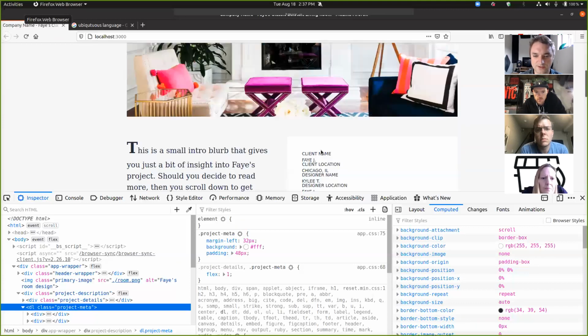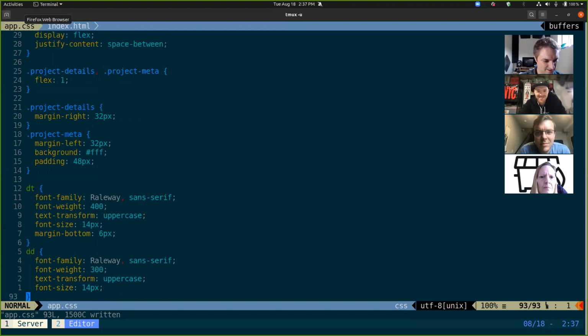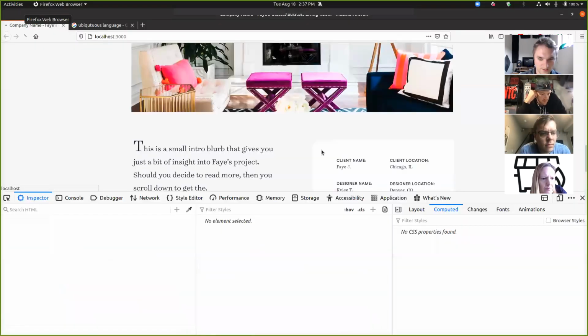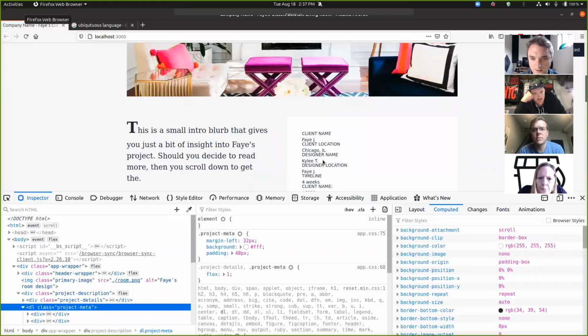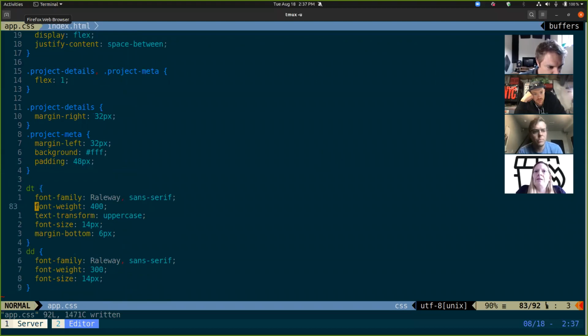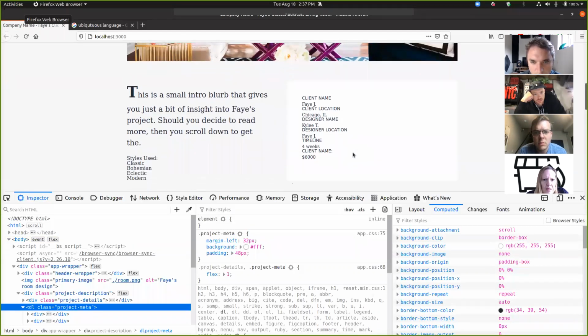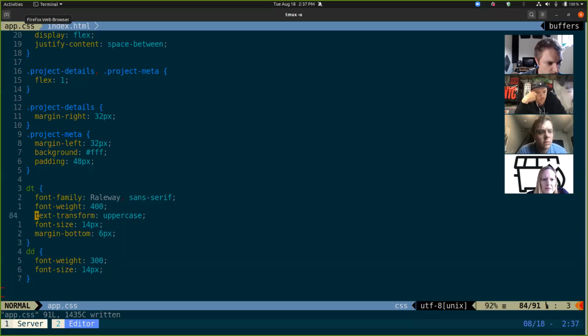Hey! Oh, I was looking at that example. It looks exactly the same. Okay, the DD should not be text transformed. Don't you want DD to also be the Garamond? Ah, come on, man. Still feel like that weight is wrong.